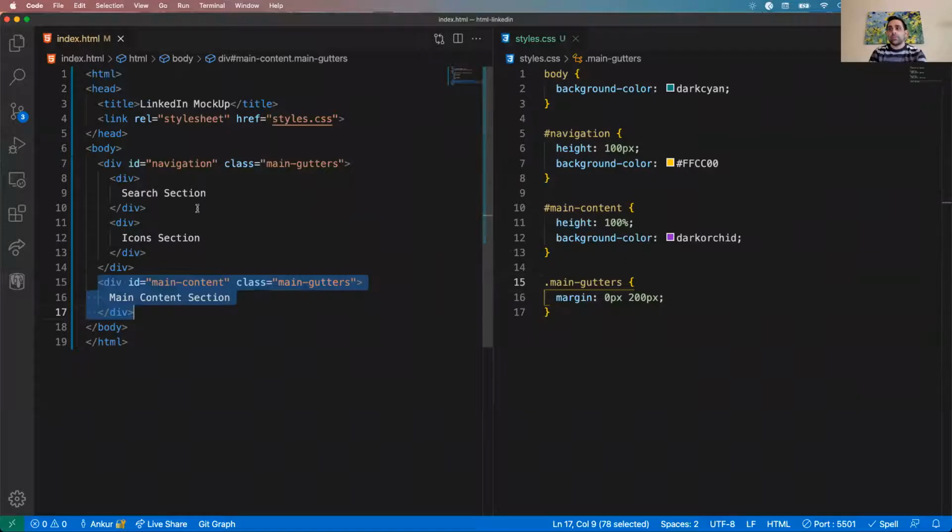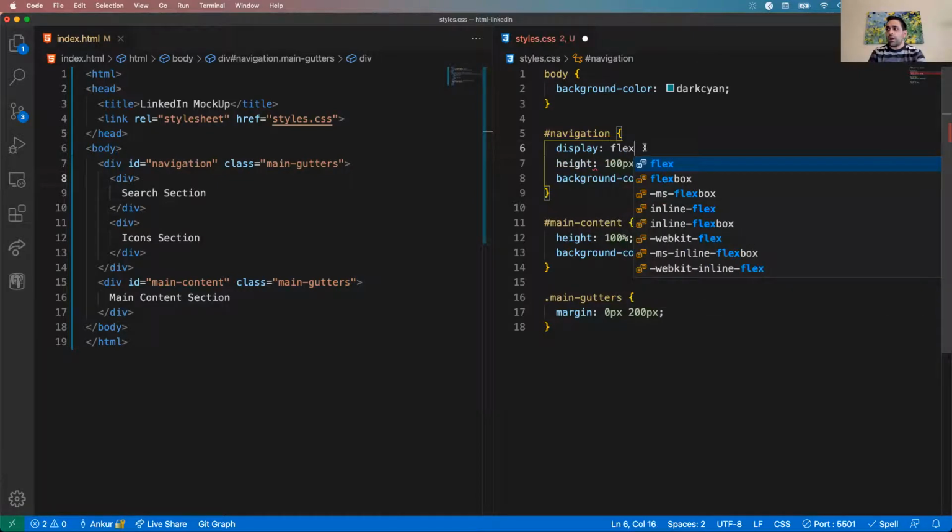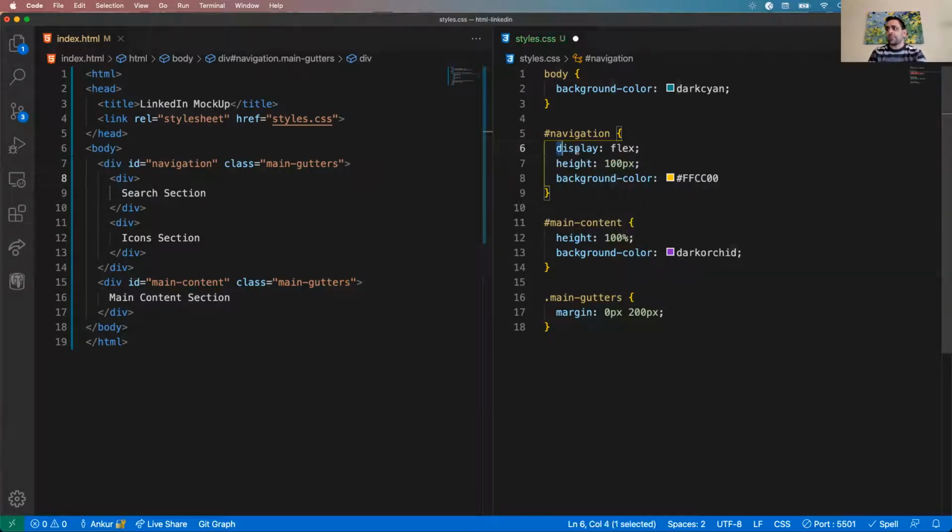So to do this, I'm still going to target the parent container here, which is navigation. And I'm going to add a display type. So the display, in this case, I'm going to change it to Flex. I believe the default display is block or inline, like those are types we've seen. Flex is a different type of display style. So I'm putting this in the parent. In this case, my parent div is navigation. I'm telling it to display its children using the Flexbox properties.